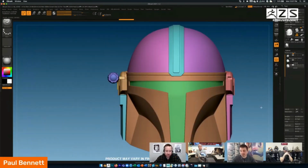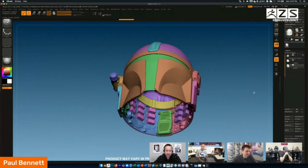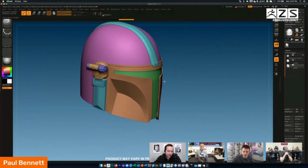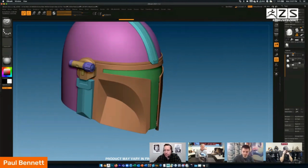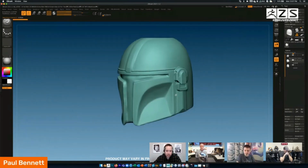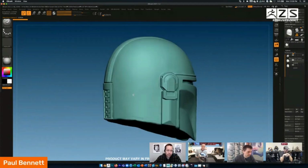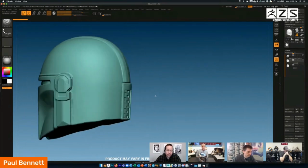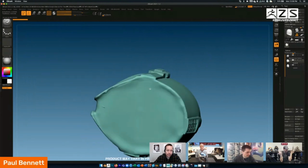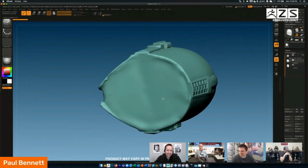Okay. And then we were fortunate enough to get some files from Lucasfilm for the prop, and we utilized that to convert it, so that's directly from Lucasfilm. Oh, it is. This is what you got, and this is where you start. In this case, the 3D scan. What about the interior? Because he pretty much never takes his helmet off. So what did they give you for that? Nothing, pretty much.